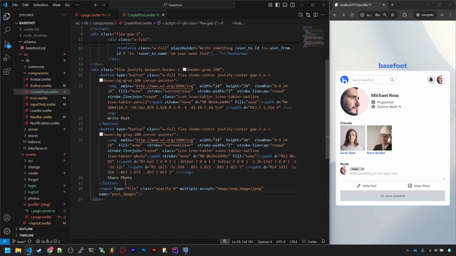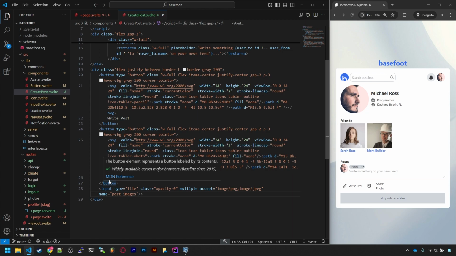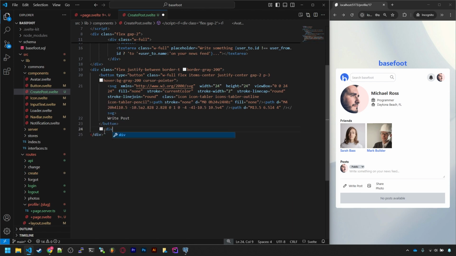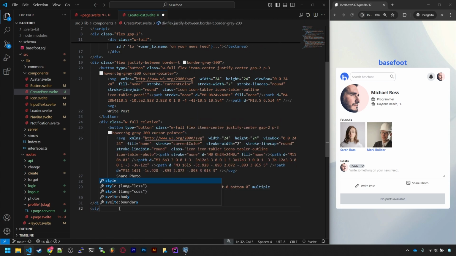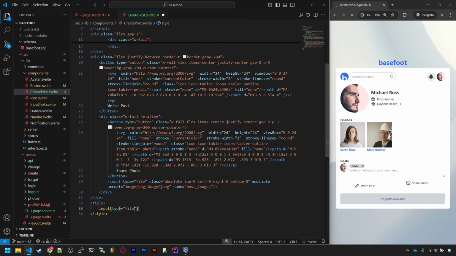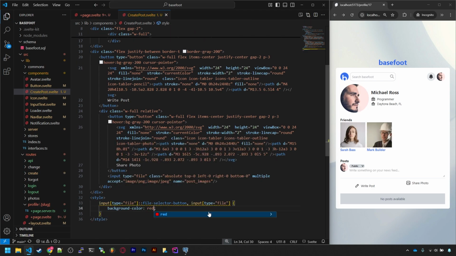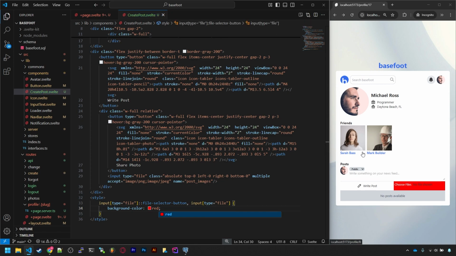Now we need to have our hidden input sit in front of our button so that when you click on the button, you're really clicking on the file box. To do that, we can wrap both in a div and absolutely position the input box. And for now, let's remove the opacity and add a temporary style to make it red so we can see exactly where it is. Notice how the red completely covers the button. So let's rehide it with opacity again.